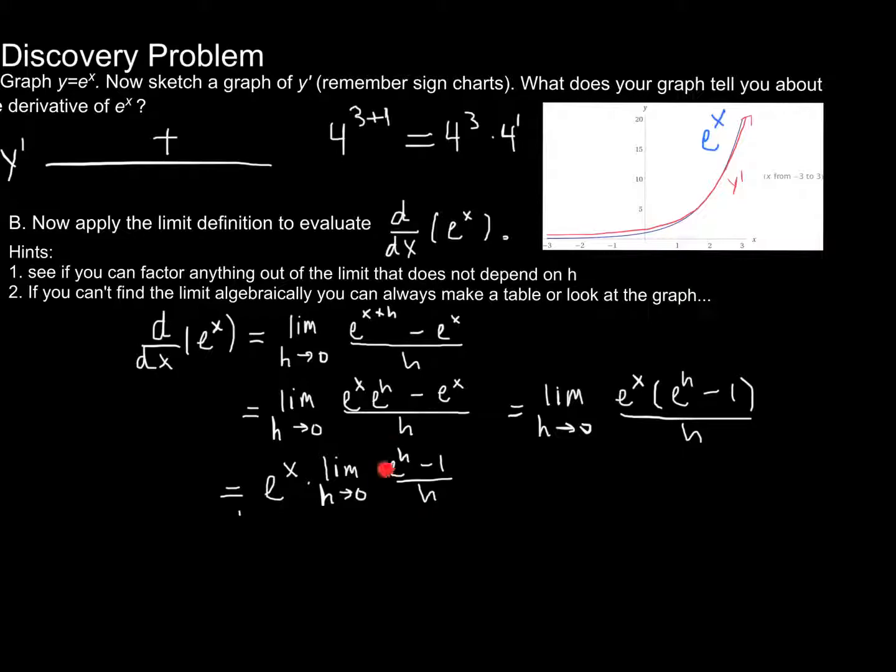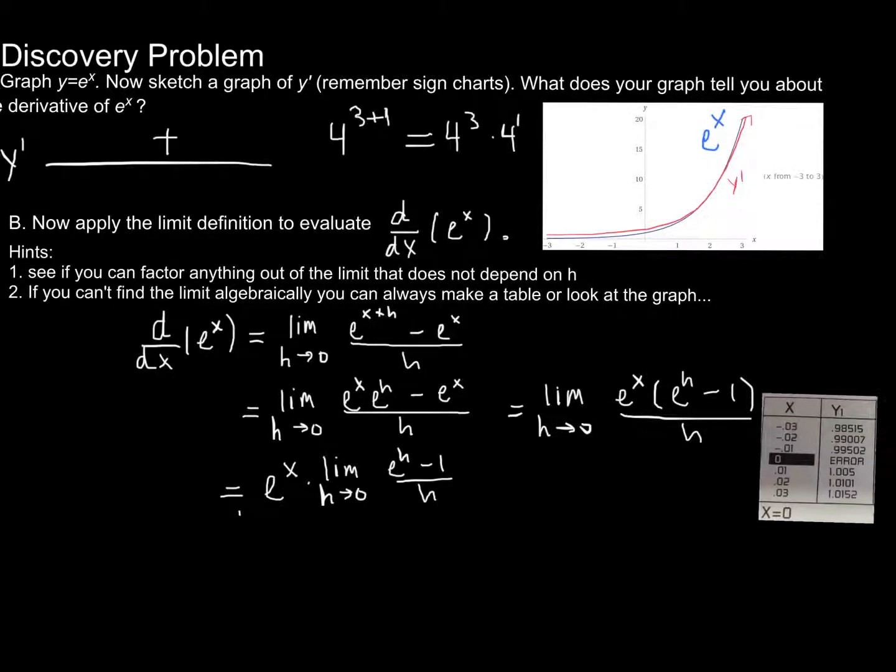So if you were to graph the function e to the h minus 1 over h, you could use the variable x in your calculator, or if you type this into Wolfram Alpha, you could use the variable h and it would figure it out for you. And then look at what's happening as h approaches 0. Or you could make a table of values, as you approach 0 from the left and as you approach 0 from the right, plugging it into this function and seeing what you get. So why don't you go ahead and do that right now and see if you can conclude what this limit should be equal to.